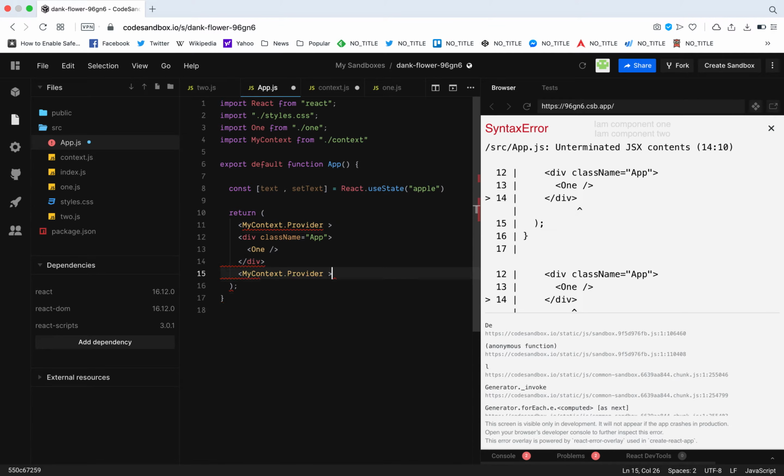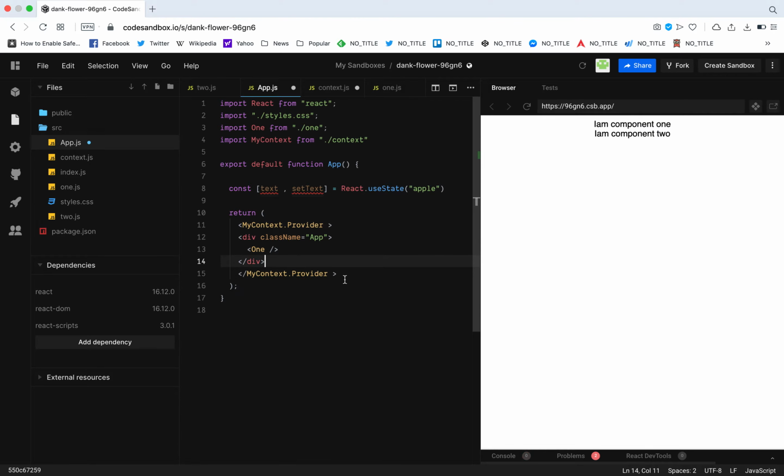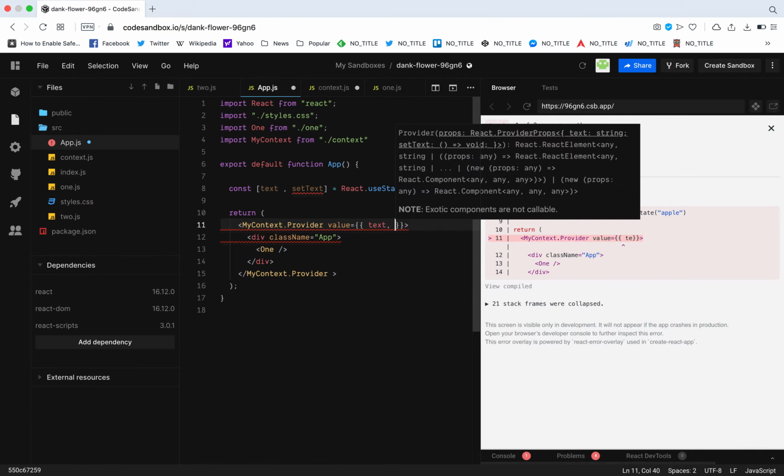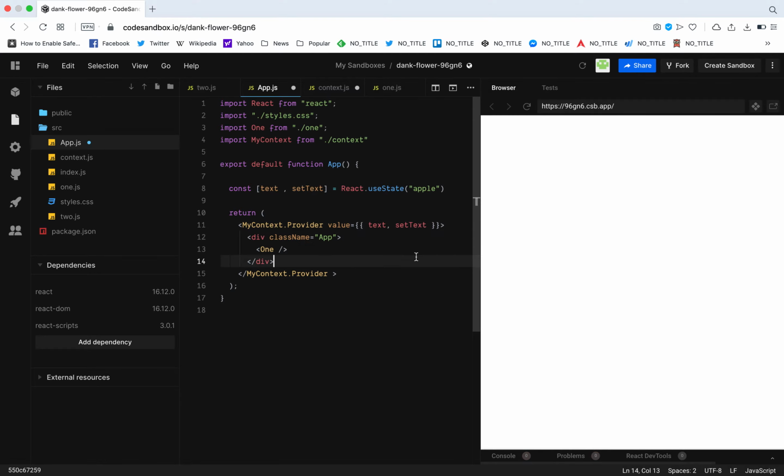I'm going to wrap this over my whole app, and this thing will take a value, and you're going to pass in the state value that you need to make accessible throughout your component tree. So this is what I want to make accessible throughout my component tree. So just going to pass text and setText.